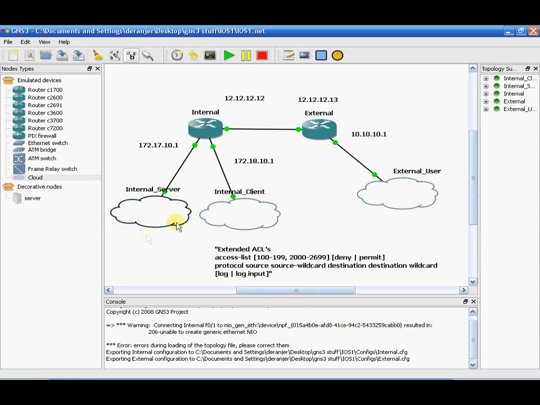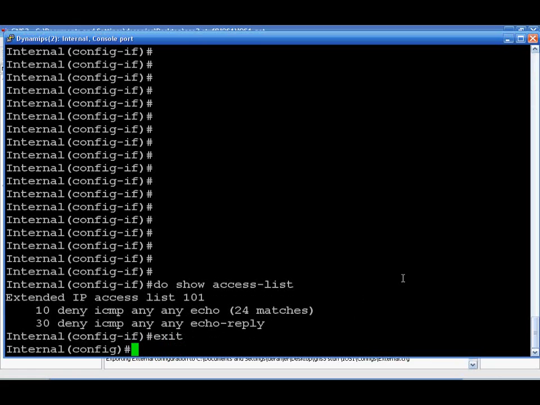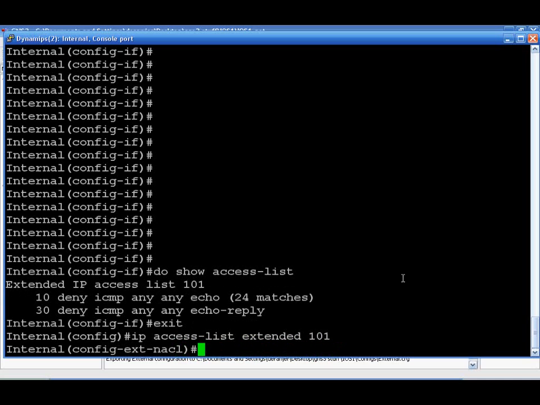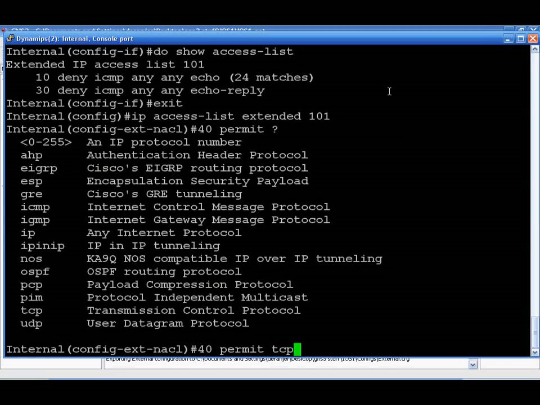So what we're going to do is we have a web server on this right here. So we're going to do IP access list extended 101, and now we are in the submenu for the access list, and we're going to insert at 40. We're going to do a permit, and once again, remember you can use the question mark if you ever need any help. And you notice all the available protocols we used: ICMP for our pings, there's also IP and TCP and UDP, which are the most common ones that you have to know. Although sometimes we're routing EIGRP and GRE and all that sort of thing, but right now we're only worried about web, which is TCP. And that's the first part of the protocol. We're going to specify a port number later in this command.